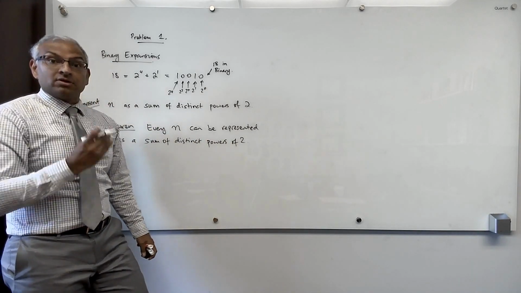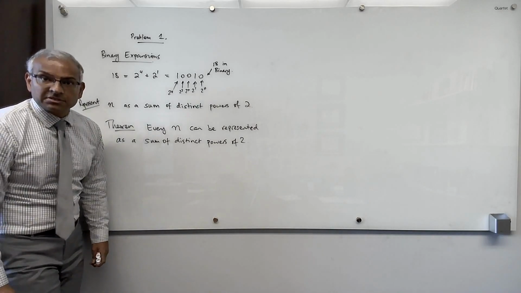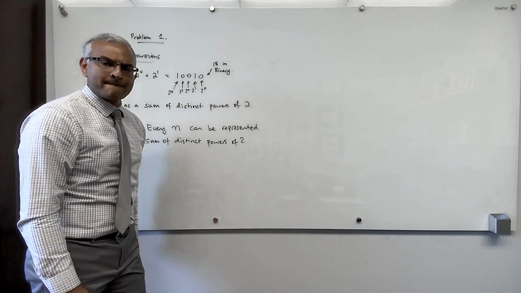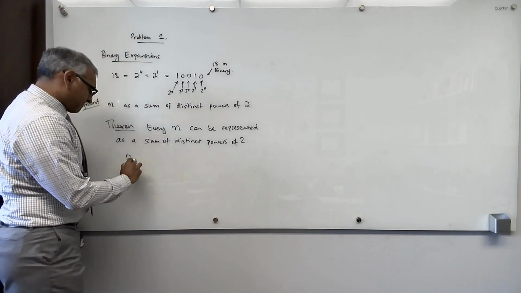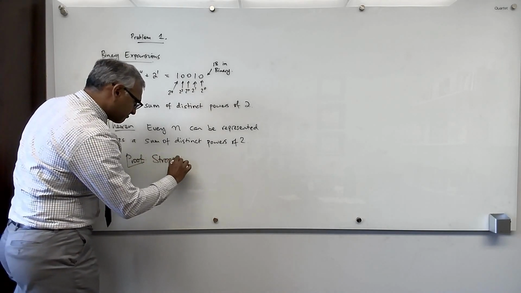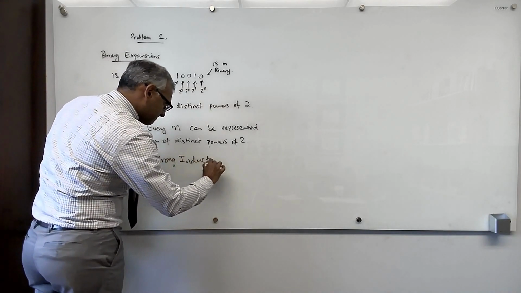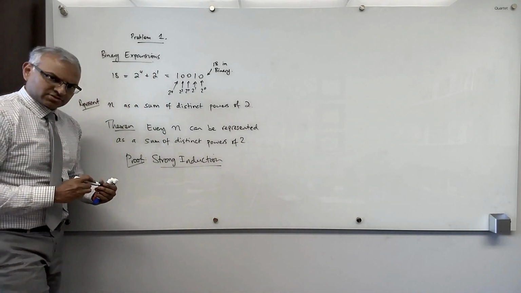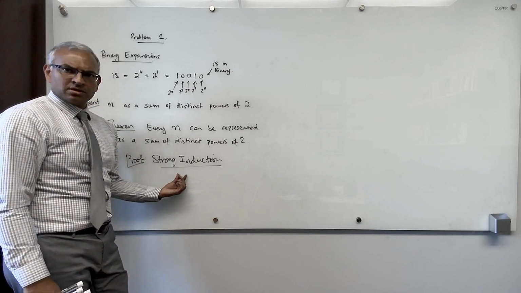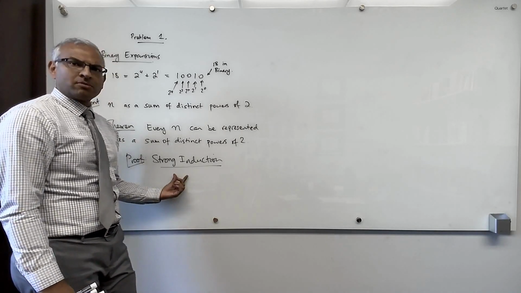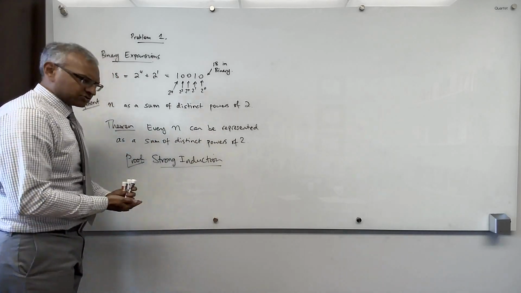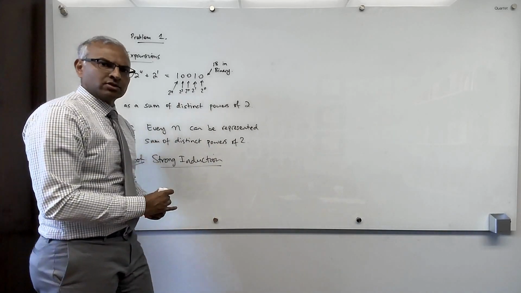You took this binary representation for granted, but how do you prove that you can always find a binary representation for a number? Try to prove this by strong induction. If you're having difficulty, it's in the text, and I'll probably make a supplementary video about this problem. It's too much to include in the lecture; we only have a finite time. So read the text, or maybe watch the supplementary video if you're interested.